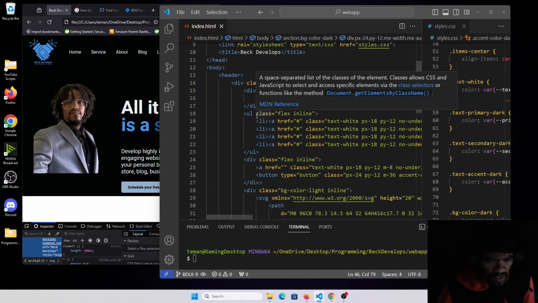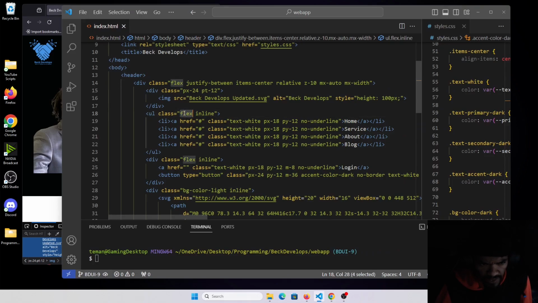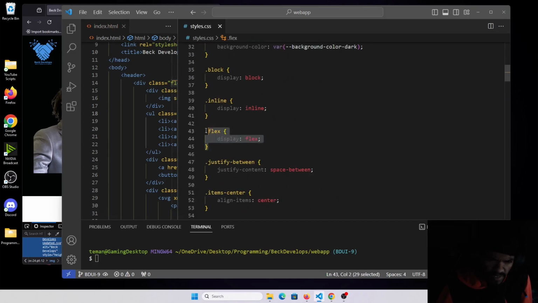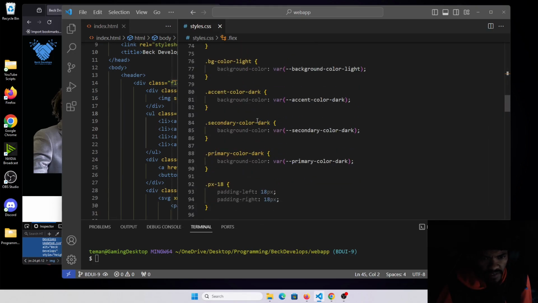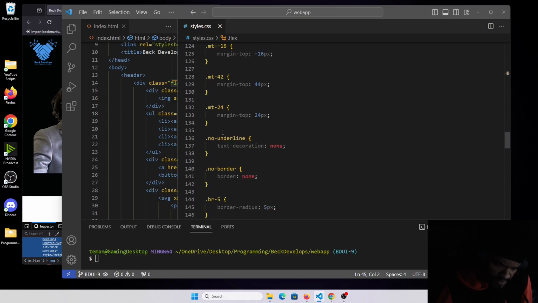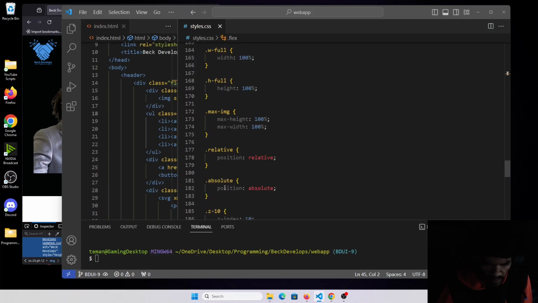Now, typically an unordered list literally shows as a list on the page, you know, bullet points or 1, 2, 3, 4. But we added this class of flex. Now let's show you what the flex class is, or at least the way that we have it set up. Essentially, we just created us a display flex class so that we can apply it ourselves. And as you can see in our CSS, a lot of what we're doing is specific. So we were creating basically little classes here and there that we need.